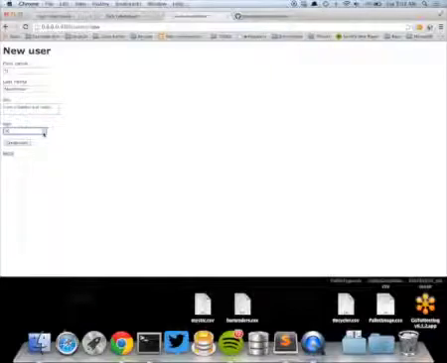Is it correct to assume that you can create multiple scaffolds and just migrate them all at once? Oh, great question. Yes. So the question is, can I do multiple scaffolds and then migrate them all at once? Yes. What will happen is it'll create multiple migration scripts. So for each scaffold, you get a migration script. And when you migrate, it just runs them all. And we'll show you that here in a little bit.